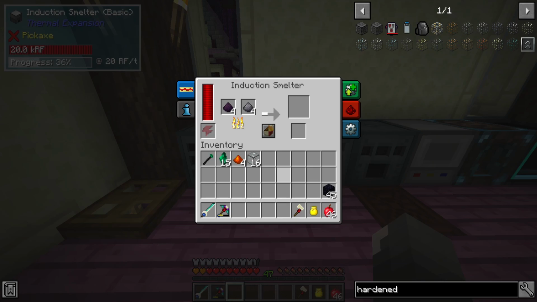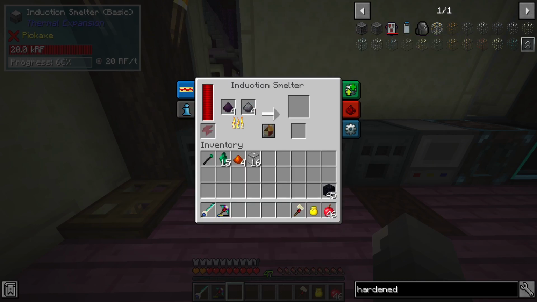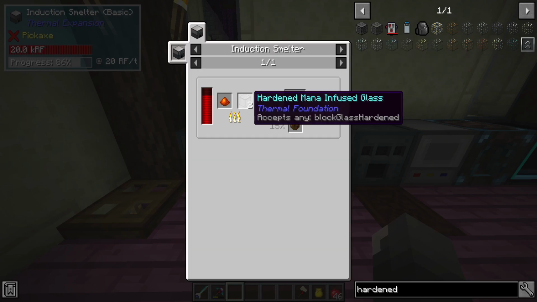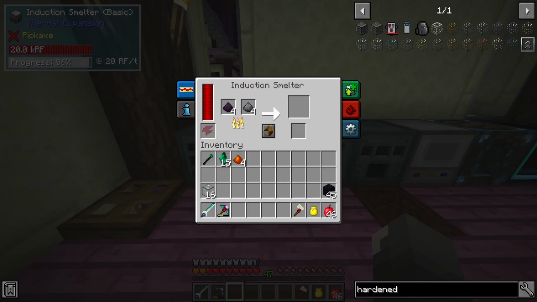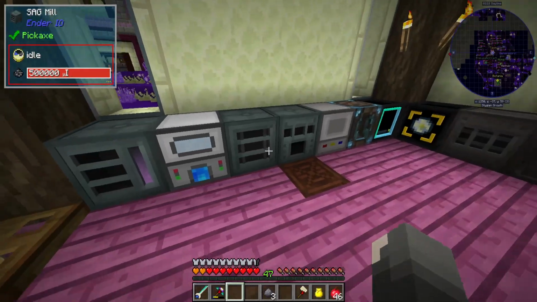Okay. Hopefully this will work. Because the thing, like I said, it looks like I have... Fused quartz cannot be used to craft this item. Oh. I can't read. Then why do you show fused quartz? Oh, why does it do this? Okay, it made 2 hardened glass. That's not too bad.